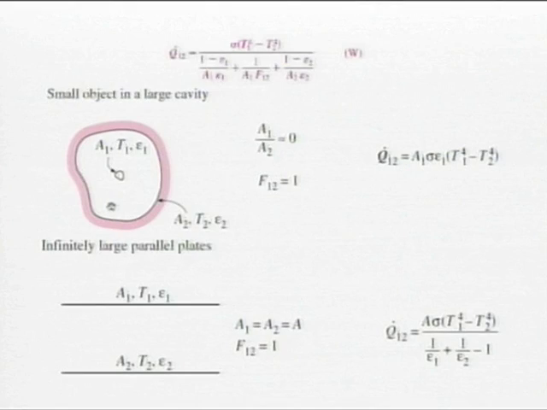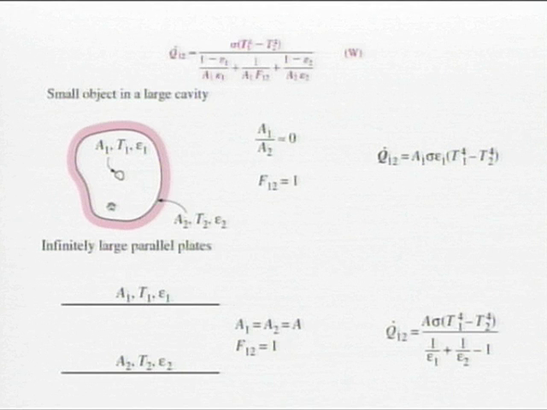What does this mean, J1 and J2? Why am I calculating J1 and J2? How much is radiated and how much is emitted from the surface? Eb1 and J1 are different, right? Eb1 is because of its temperature, as if it was a black body. What is J1? Emission, because it is a non-black body, and also a reflected component of what is coming in. So we can solve for that, and that is given here to you guys. So Q12 can be obtained based on these values, and once I know this, other things can be obtained.